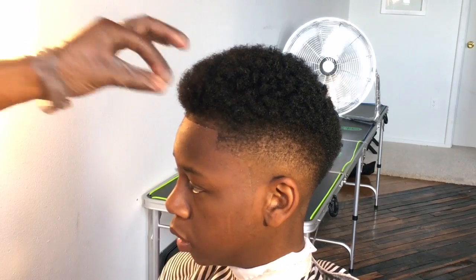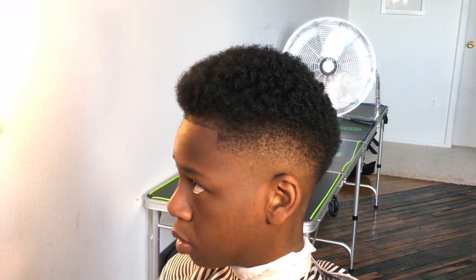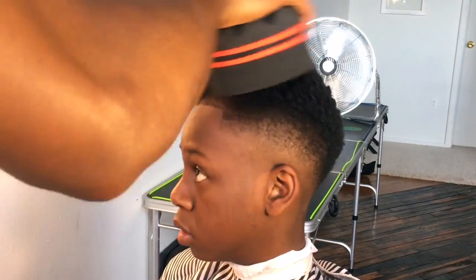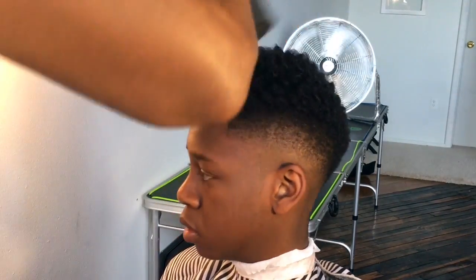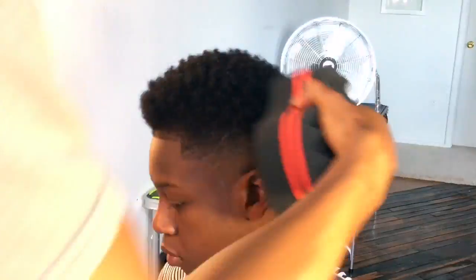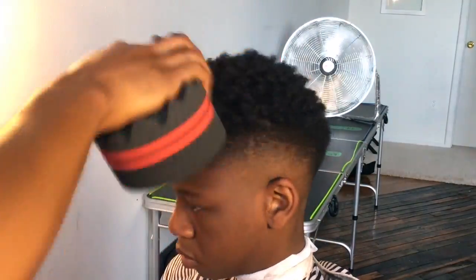Sponge look just add even more to the cut. Some people like to rock the fro. I think the sponge just add a better look and make the cut look even better. So you want to make sure you got a few crispy sponges on deck for the clients.